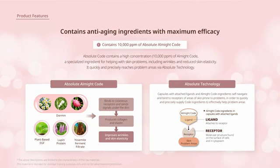But when you're traveling, you cannot carry all the sets with you. So all you have to do is take it out from your purse and apply it on your fine lines. And then as you can see, the Absolute Code, Absolute technology. And earlier, what did we talk about? That Atomy has absolute quality and absolute price. And Absolute Skincare has won the King Sejong Award, which is a very, very prestigious award. And in that little reset balm, you're going to be able to enjoy almost everything.